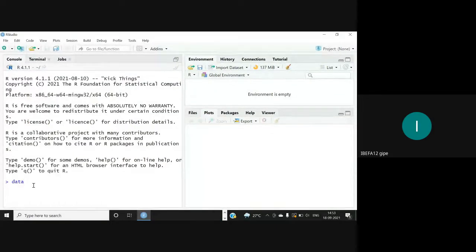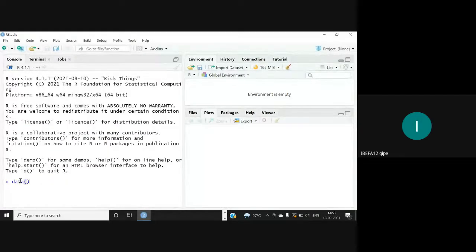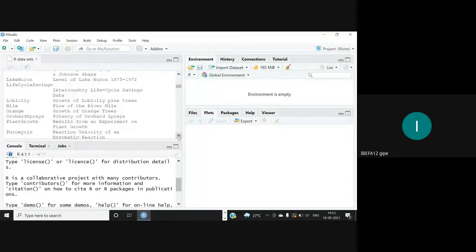So you all can just type. I hope you have opened RStudio. Just type data and these two brackets. So if you have done that, here in this particular console, what you will see is a list of the data sets that are built into R. So there are several such data sets which you can use.